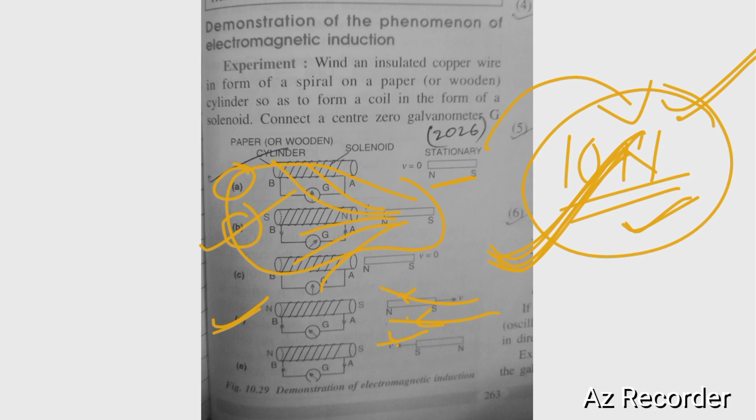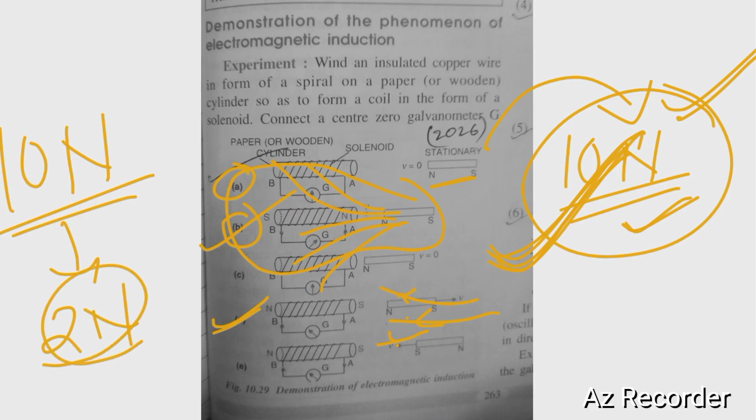On the other hand, if you move the magnet back, the number of field lines which were initially linked with this coil tends to reduce. Therefore, there is also a change in flux. Let's say that in experiment B, we assumed that 10 magnetic field lines were linked with the solenoid, and if you move it back, let's say it has reduced to 2 magnetic field lines. Now there are only 2 magnetic field lines linked with the coil, so there is a decrease.